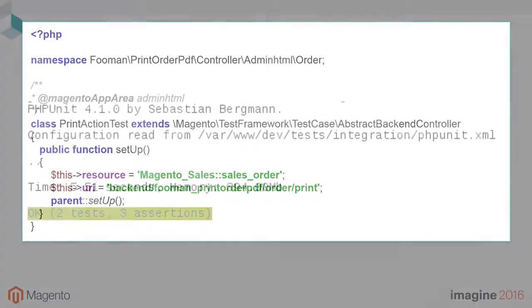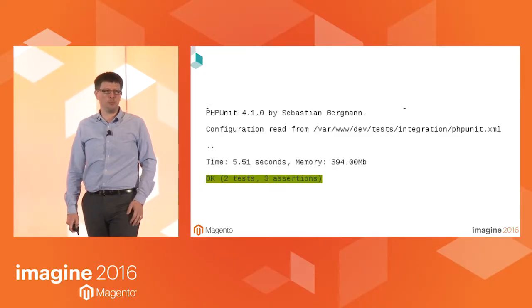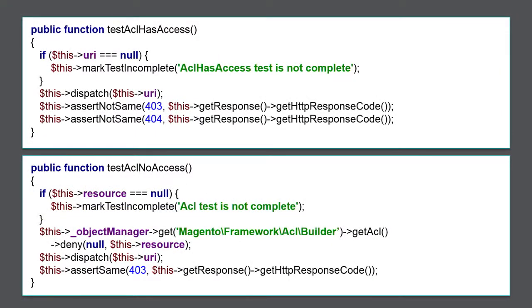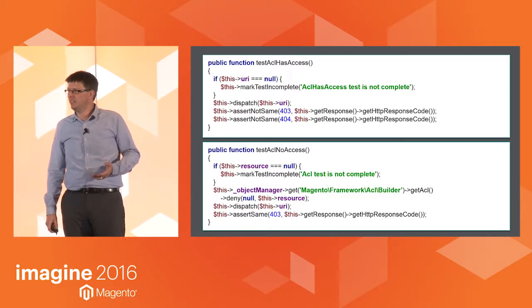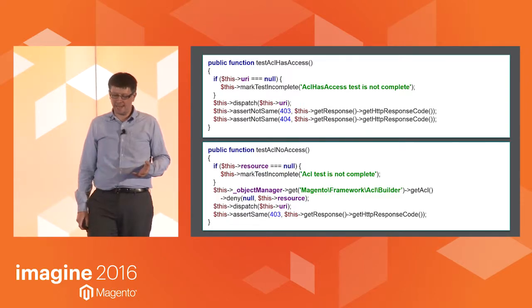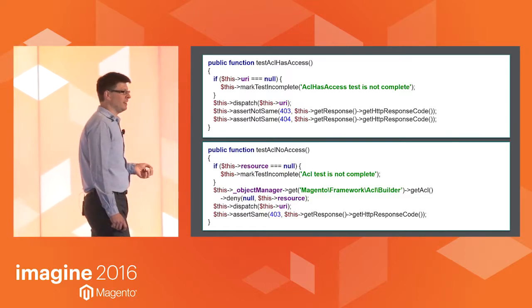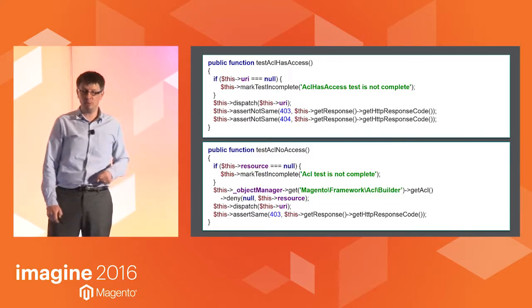If we were to run this now through PHPUnit, magic happens. We haven't written a single test, but we're already testing our application. So 2 tests, 3 assertions. Obviously, this is coming from the abstract backend controller that we're reusing, which provides these couple of methods. So all in all, not a bad effort. For 6 lines of code, we're getting tests that the access control works how we think it does, and that the routing doesn't give us a 404 on the controller that we've just implemented.